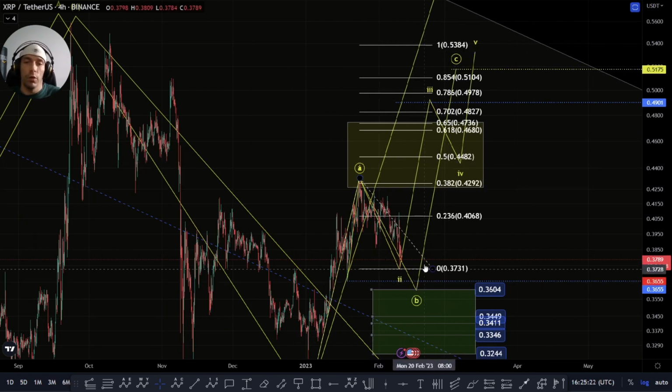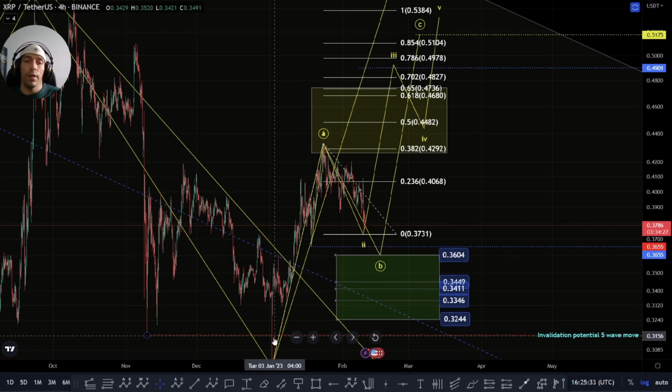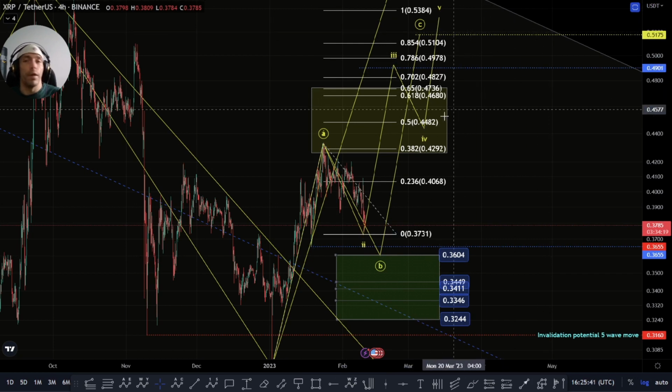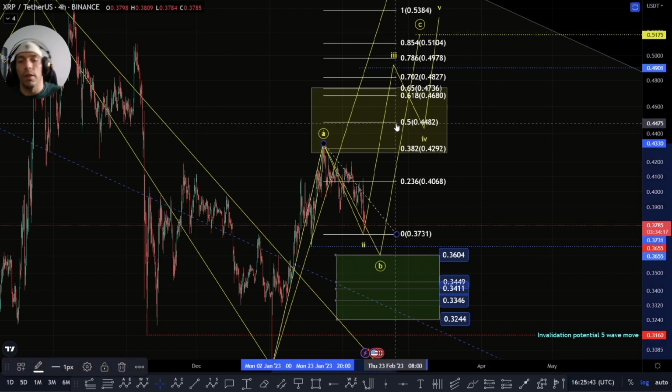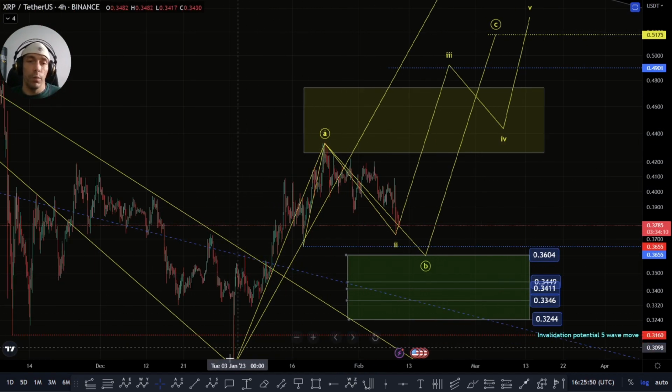We need to see how the structure holds here. If we can manage to hold these points, we need to see how we push up. If we push up in a clear 5-wave move here, then we can argue that we are potentially getting some extension within the waves, and that, like I said, we have this potentially as a 1, 1, 2, 1, 2, 1, 2, 3, 4, 5, 4, 5, 4, 5, and then we'd actually be looking to complete that as a 5-wave structure. But at the moment, there's too much overlap within this to give it a clear count as a 5-wave move.